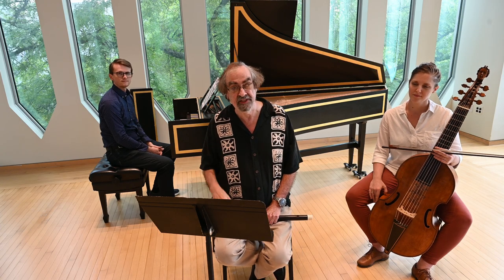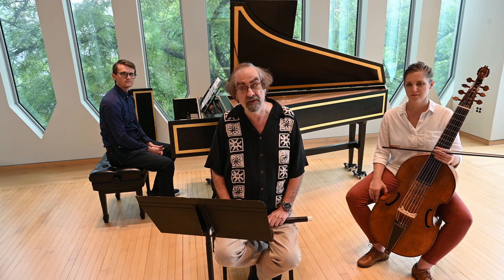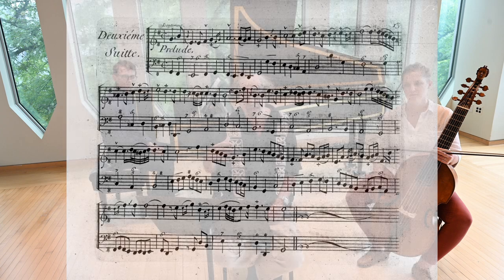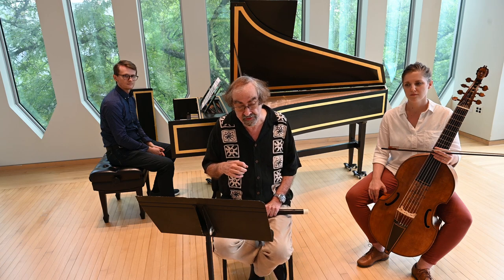All of the pieces that we've played for you today, we've played from original 18th century editions rather than modern editions. So we don't go to the music store and buy these scores and play what a modern editor has told us to play. So part of the concept is we want to be looking at the same music that someone in the 18th century looked at. And we want to have to make the same decisions that they made rather than having an editor tell us what those things are.